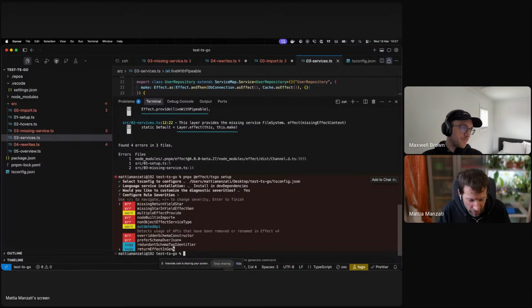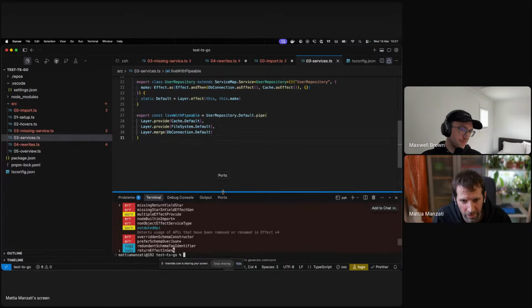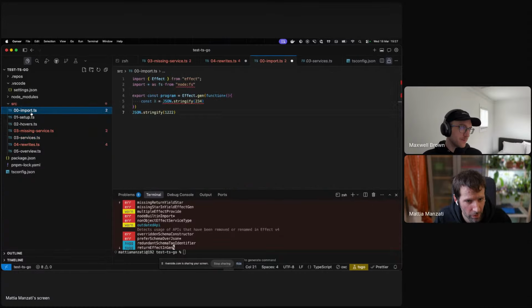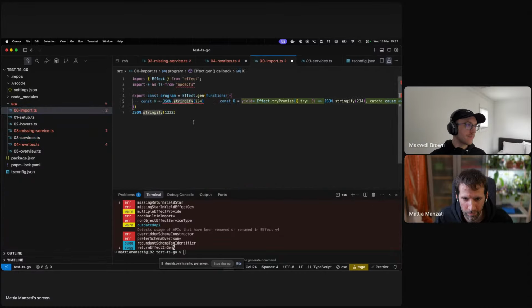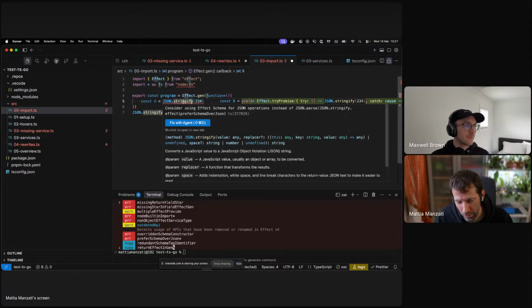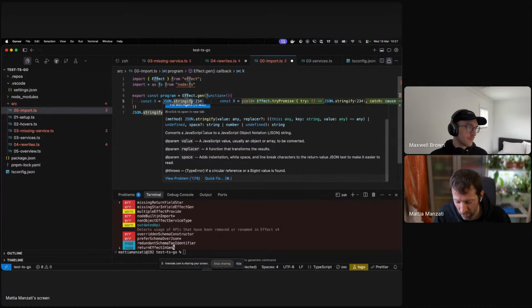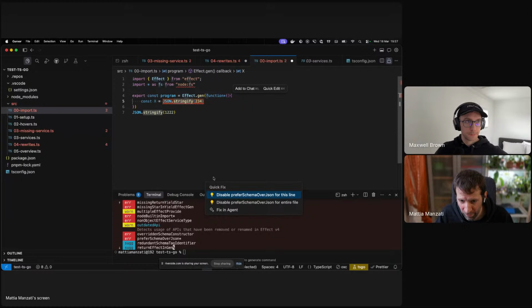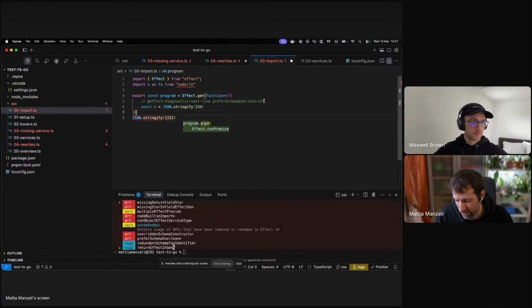Oh yeah, also another thing you reminded me I should mention is that one annoying thing of the previous Strada version, as I mentioned before, is that it wasn't fully LSP compliant. That meant that for some editors, for example VTSLS, which is used by Neovim, the quick fixes won't appear. So you didn't have by default the ability to say, okay, I want to disable this warning just for this line.